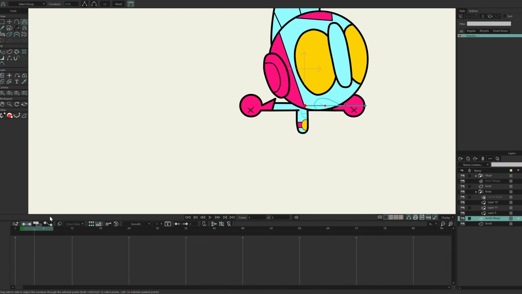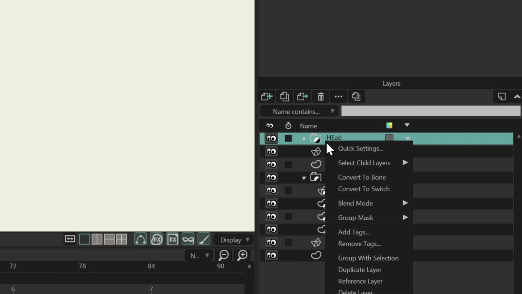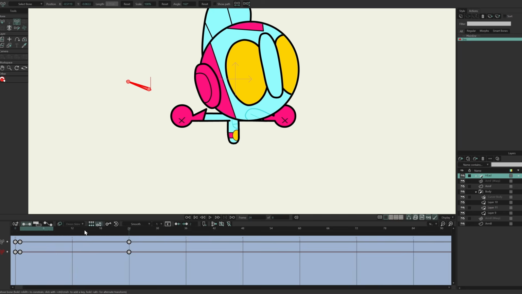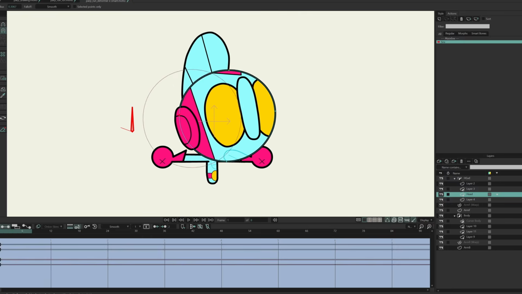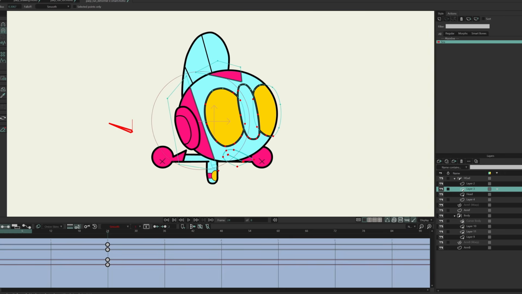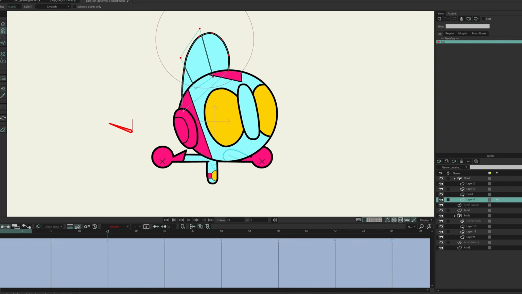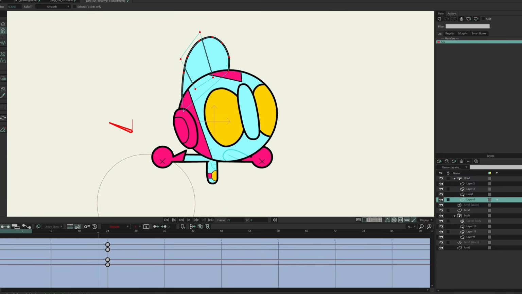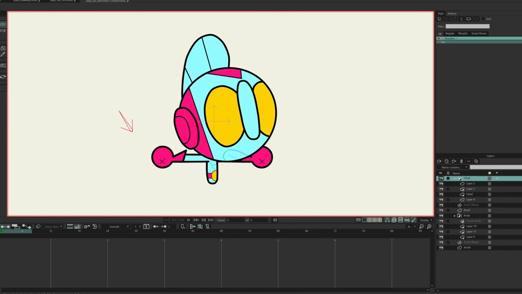For the head, since I already had a group, I converted it into a bone, so I could create the smart bone and action for the squash and stretch. I won't go too much into details on how to set up an action and a smart bone. You'll find plenty of great tutorials on Moho's official channel and around YouTube. You can also find something on my channel too.